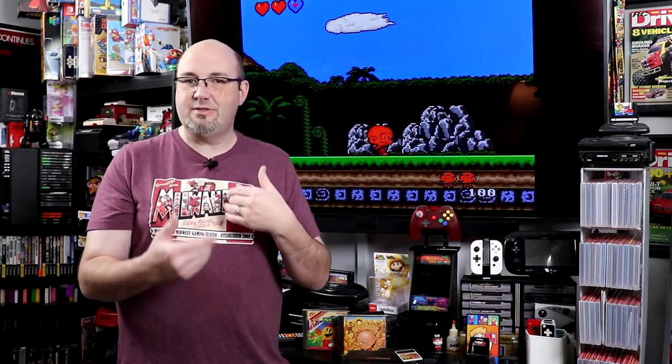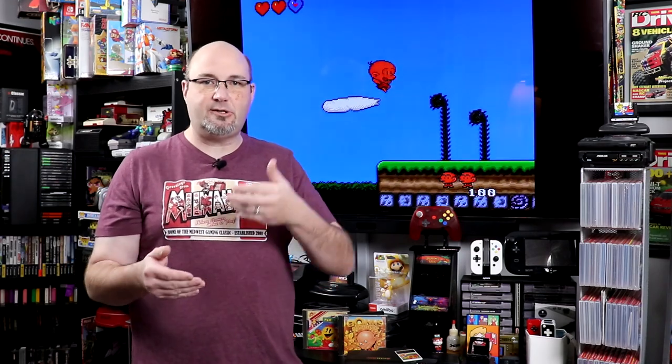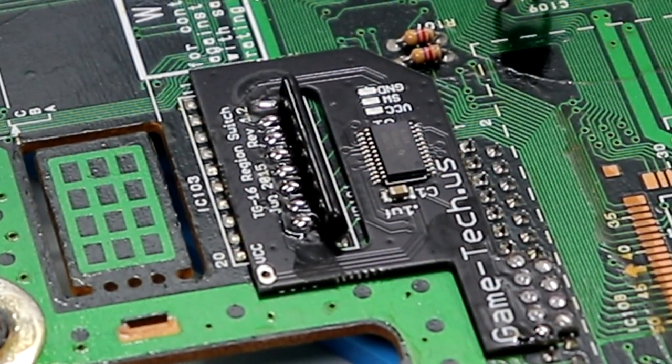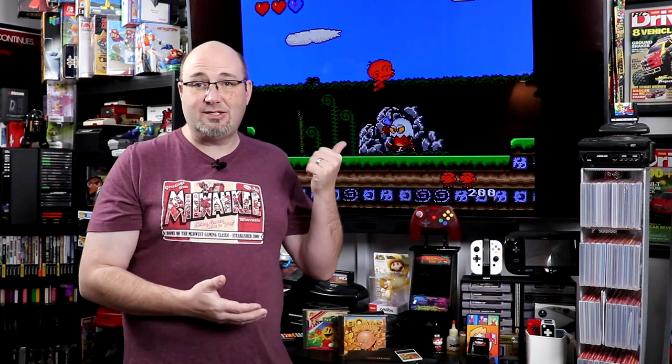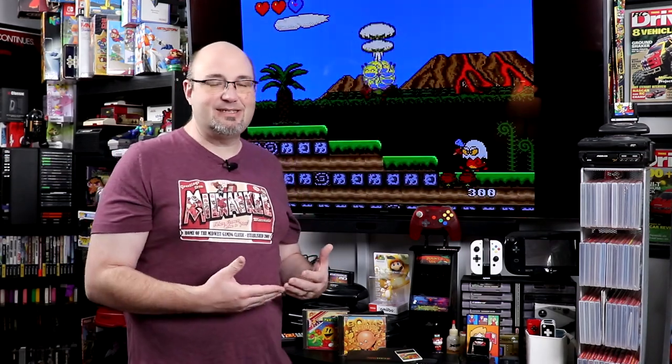It is important to use that pin or a leg off of a transistor, resistor, or capacitor to drive the solder down through onto the pads. When I initially connected it, it didn't work. I went through and I hit those pads a second time, making sure that I went far down enough in those holes. Once I did that, it worked, as you can see here, rather flawlessly. The TurboGrafx 16 has quickly become one of my favorite systems, and thanks to mods like this, I love it even more now.